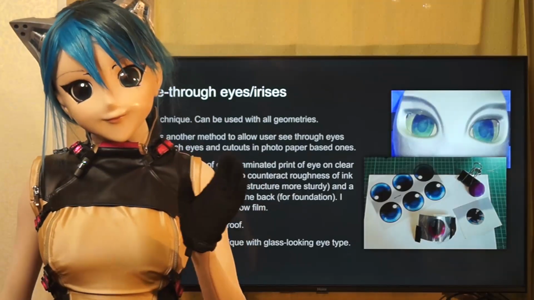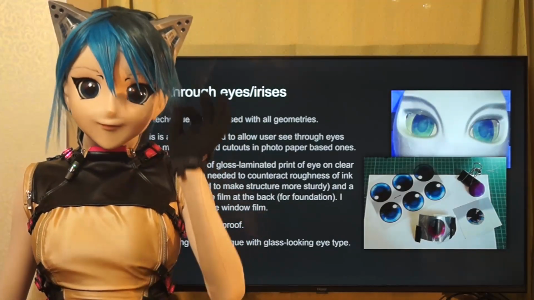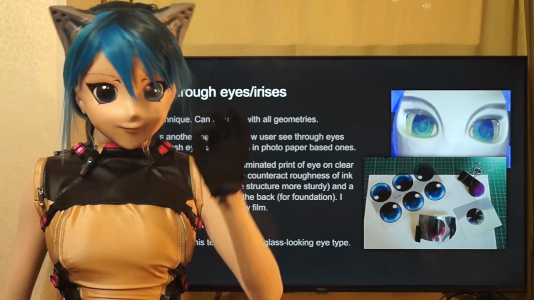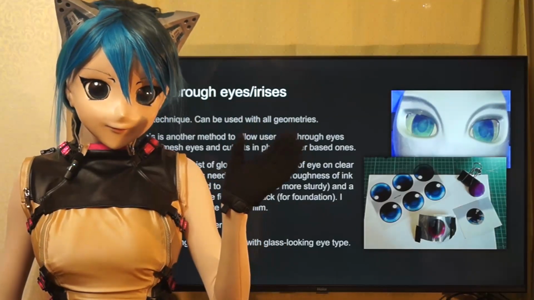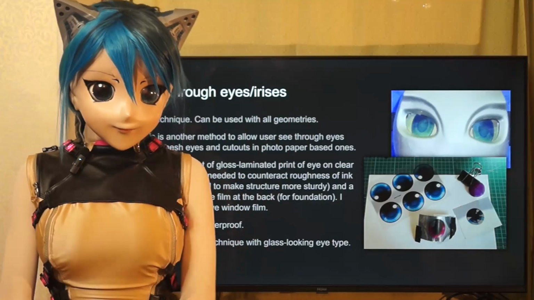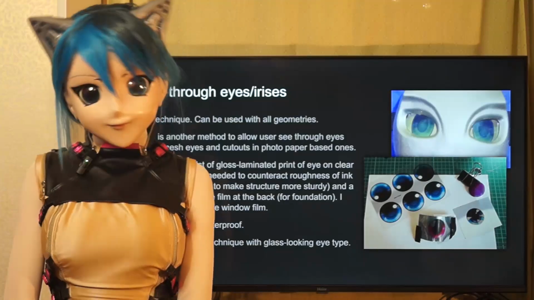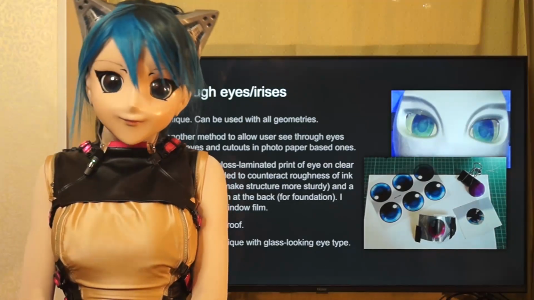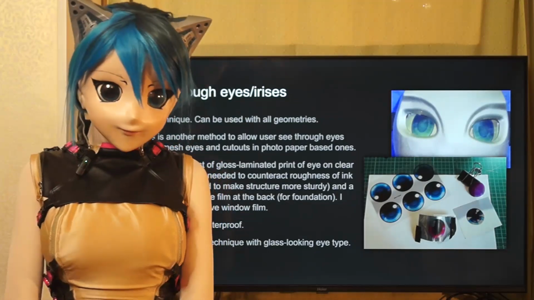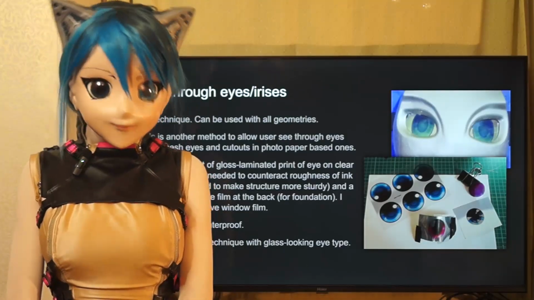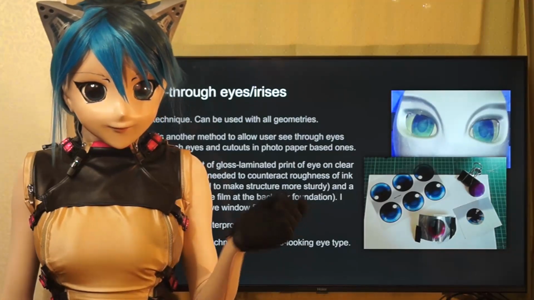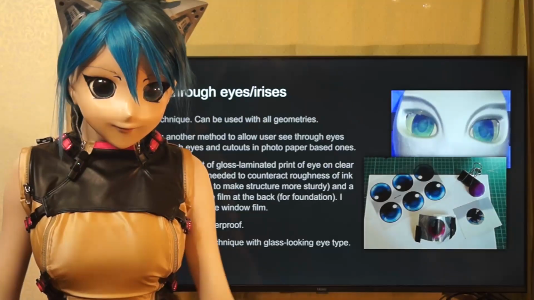And well, it's a bit less clear than the lamination. If your eyesight is not good, you may not notice it, but if your eyesight is pretty good, you may notice that. So keep that in mind.